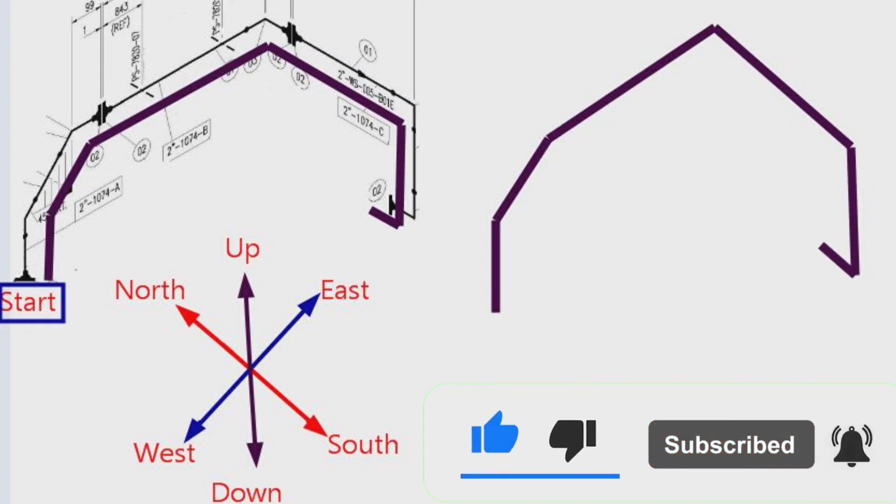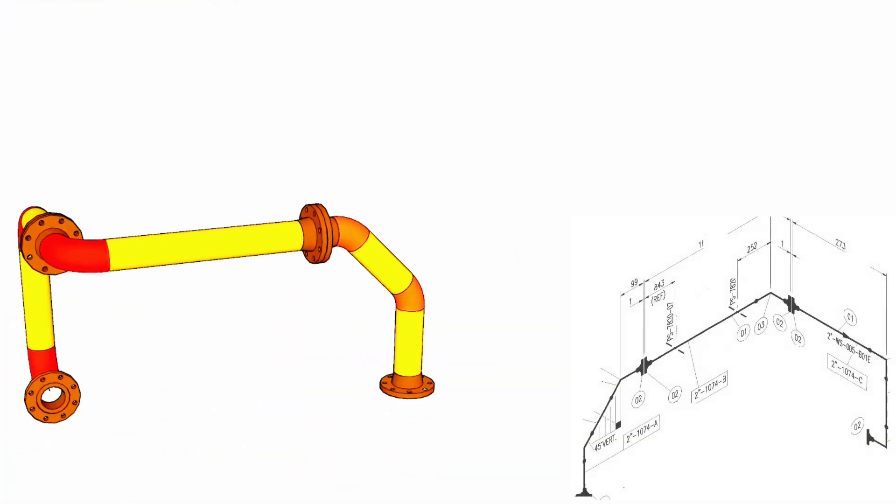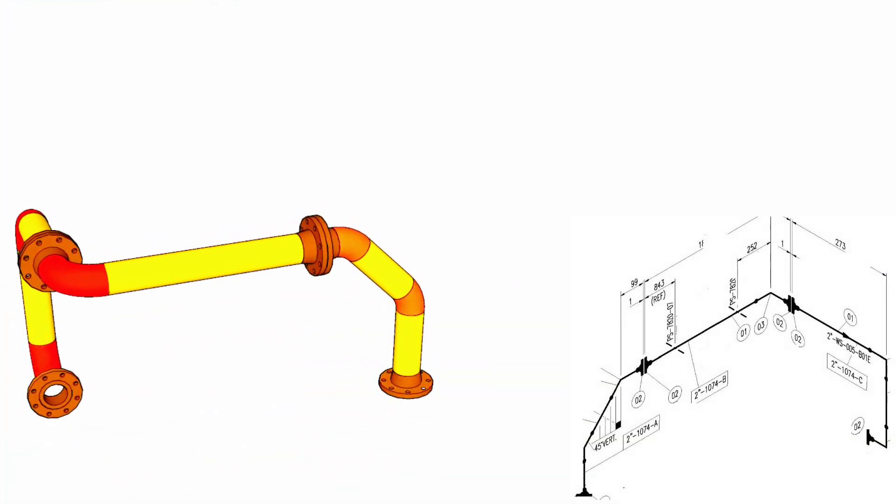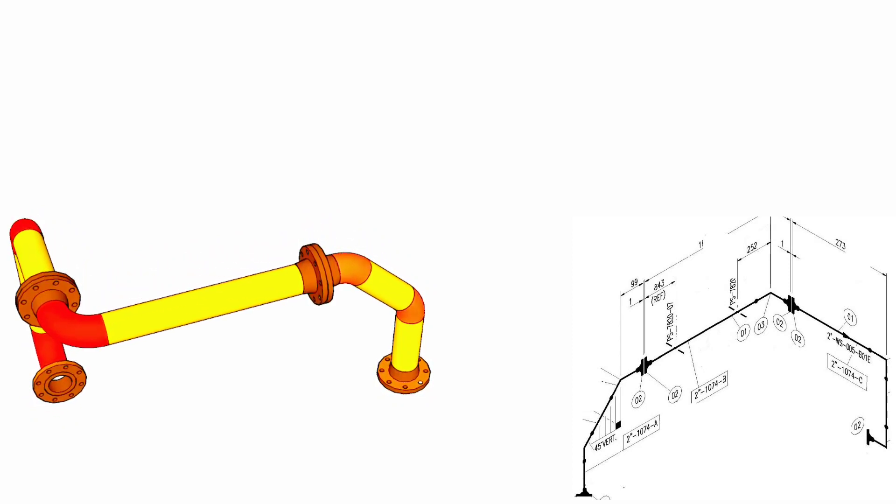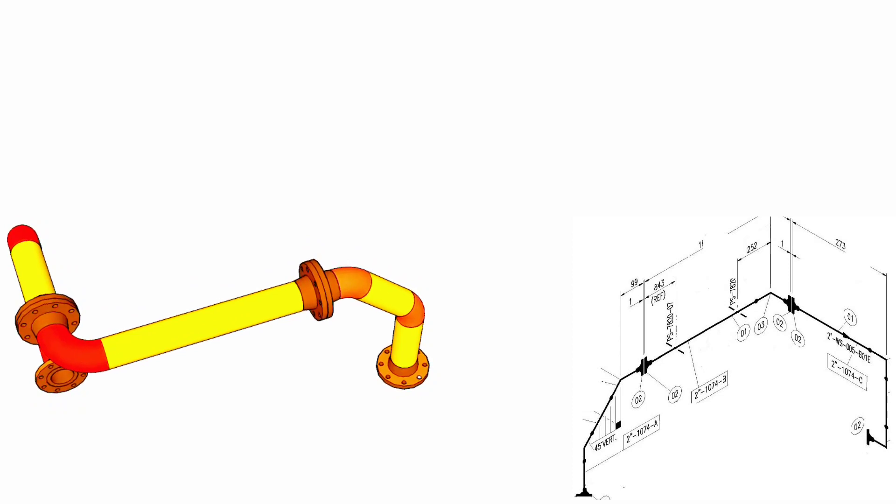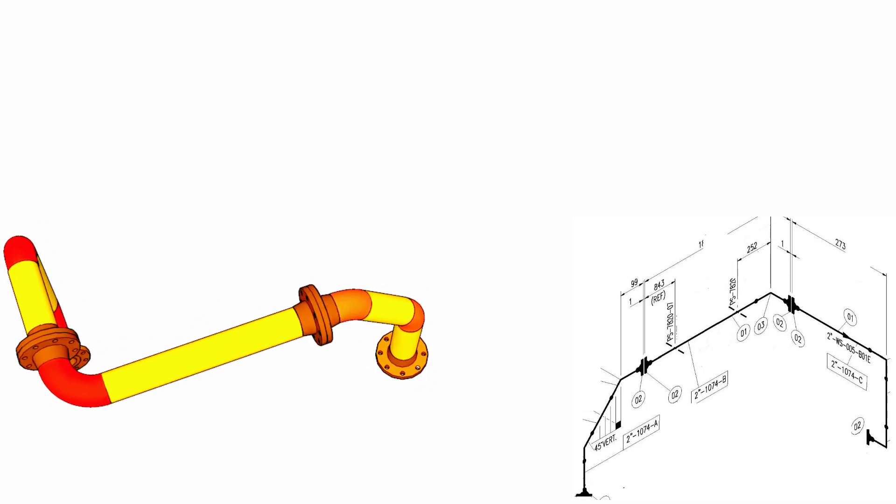Now, let's look at the 3D model view of this pipeline. The 3D view of pipeline helps us understand pipeline isometry more easily. By comparing the 3D model of the pipeline with the pipe isometric, the pipe drawing can be easily read.